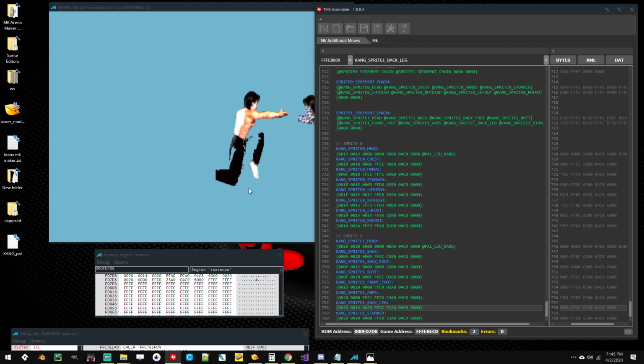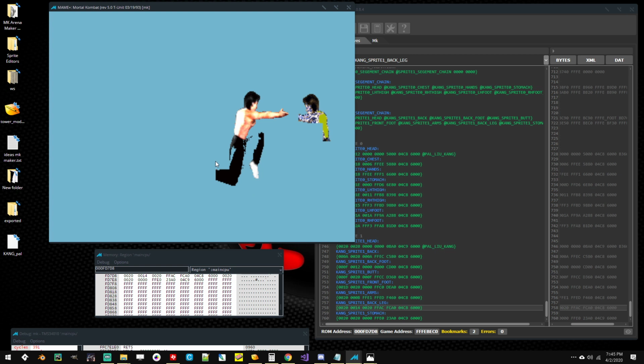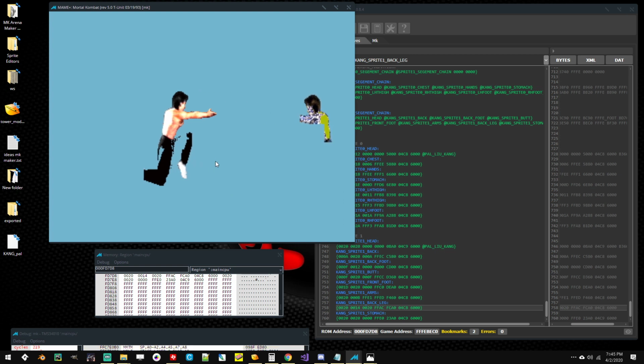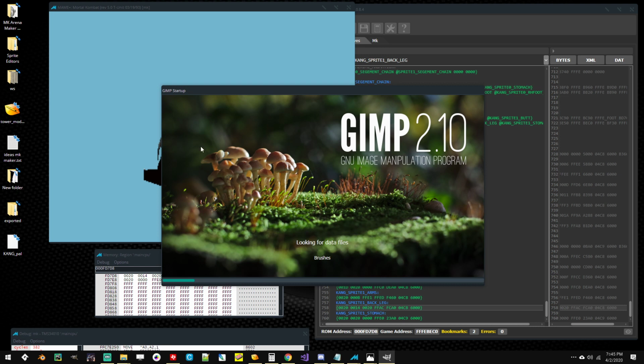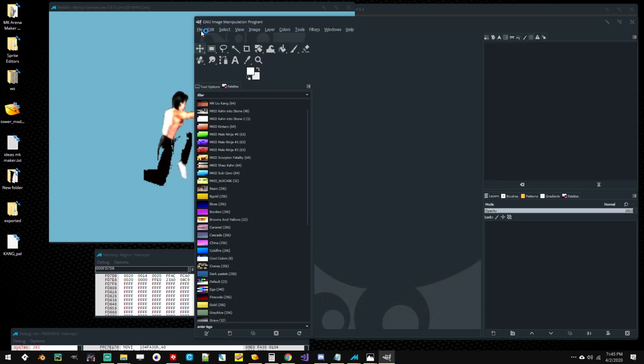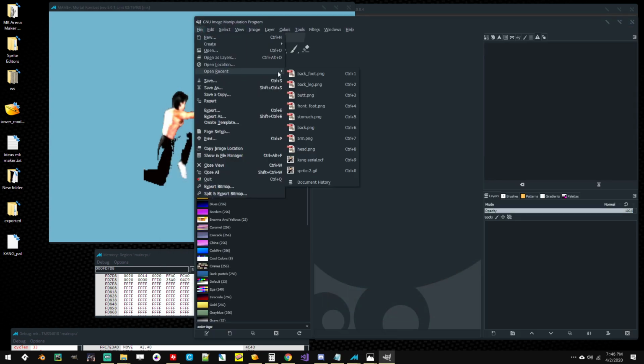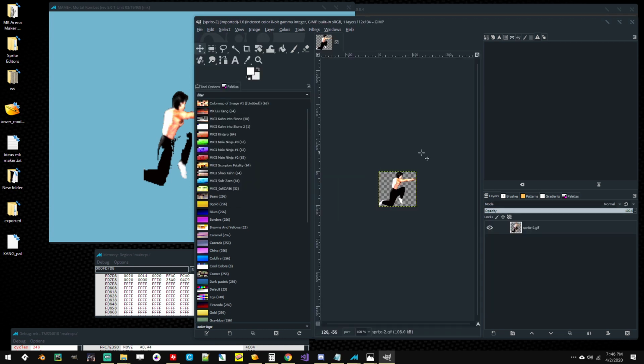And we have to figure out the... Okay, so we have to figure out our back foot's missing. And the transparency color for all this in here seems to be a problem. Let's see what that is real fast. Let's see, sprite 2, I believe.